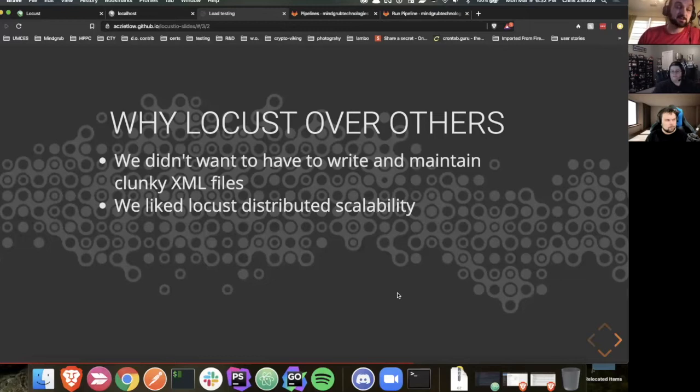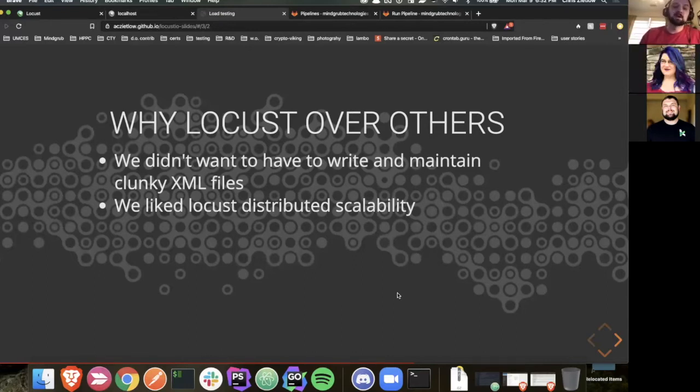LOCUST has distributed scalability. This means that if I really wanted to get carried away and understand, like with something like weather.com, how does the site react under 1 million users? Well, my poor little MacBook Pro here doesn't have enough power to simulate 1 million users. LOCUST has the advantage that it can operate in a primary, secondary, or master-slave configuration where you can have just a cluster. I mean, it's kind of the name. You can have a swarm of LOCUST servers all working concurrently with each other to simulate 1 million users. This works really well with the cloud, with Amazon Cloud, Google Cloud, and those sorts of things. Particularly, LOCUST works really well in Kubernetes, which is just a tool we use to scale out our cloud infrastructure.